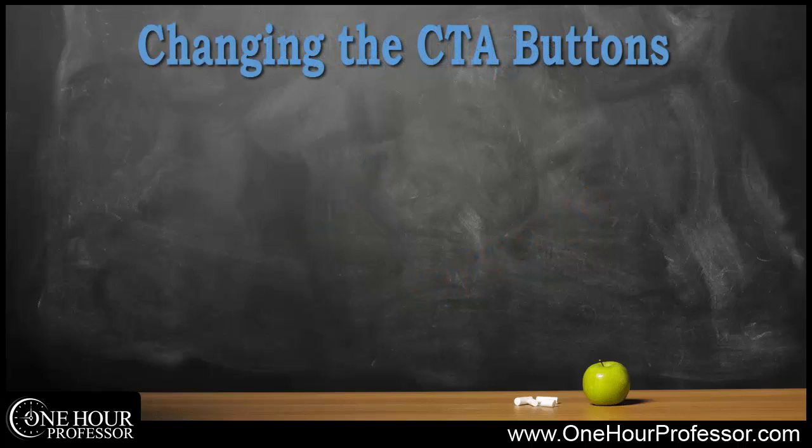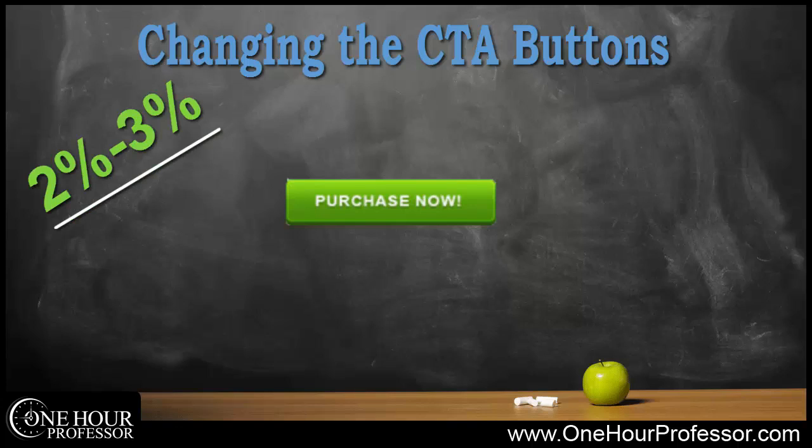Next is changing your call to action button, changing the color on the call to action button, or even the size of the call to action button. Make it bigger. Like we said earlier, change the text on it, change the color of it. You'd be surprised if it's just a 2 or 3% conversion increase. You do that 3 or 4 times and all of a sudden you're at a total conversion rate increase of around 10%, right? So it gets pretty crazy.